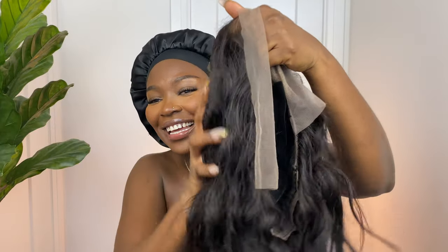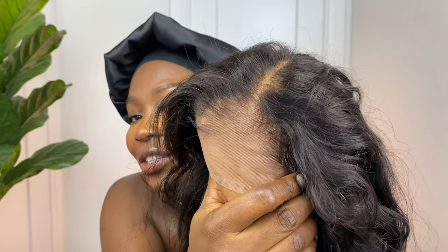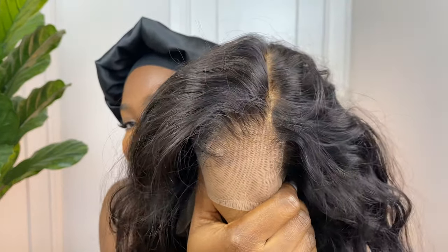Yeah, definitely cute. And I love their lace. I love their lace so much because it's so freaking soft. It's definitely my top 5. The hair always comes pre-bleached. Always. Look at this plucking. How natural does this look? I love their hair. I love their hair so much.